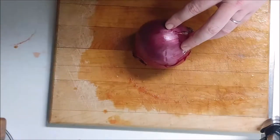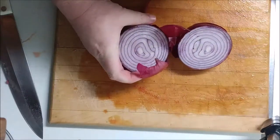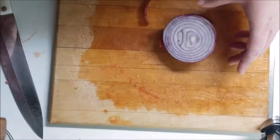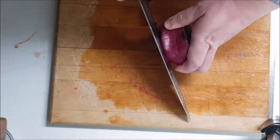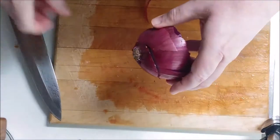Next, I like to chop up the onion. I find the flavor of red onion works best. Remember, I'm going to take 1/2 of it only. You can add more if you like more onion flavor. I'm only going to take 1/2. Don't forget to peel your onion first.